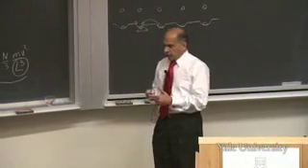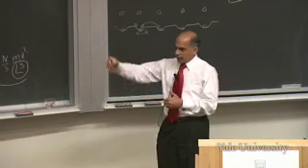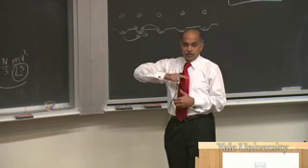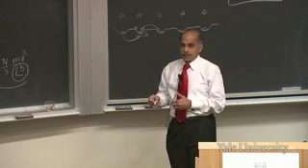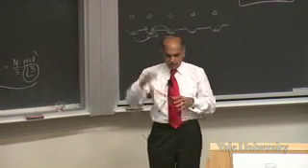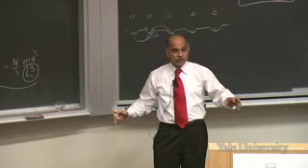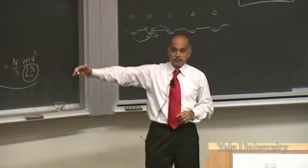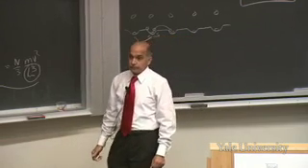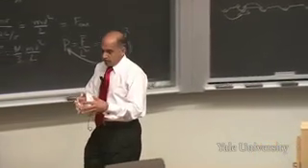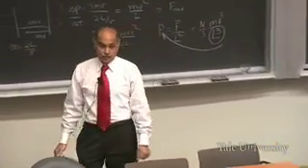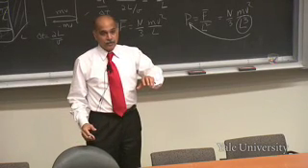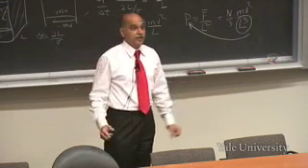Whereas in a solid, if I know I am here, I know if I go 100 times the basic lattice spacing, there'll be another atom sitting there. That's called long-range order. In a liquid, I cannot say that. In a liquid, I can say, if I am here, locally, the environment around me is known. But if you go a few hundred miles, I cannot tell you at a precise location if some other atom will be there or not. So we say a liquid has short-range positional order, but not long-range order. And a gas has no order at all. If I tell you there's a gas molecule here, I cannot tell you where anybody else is because nobody has any assigned location.